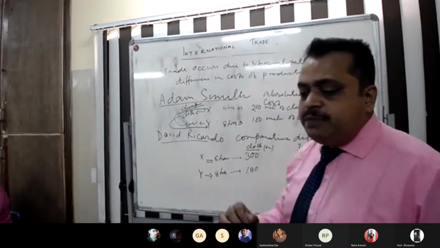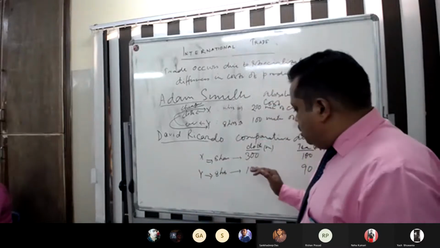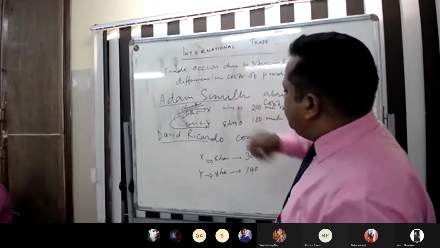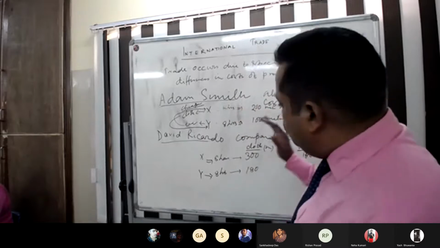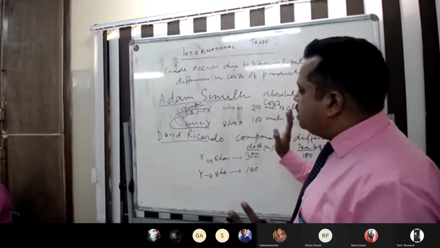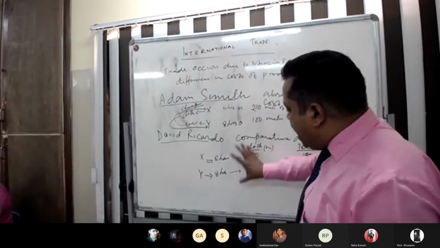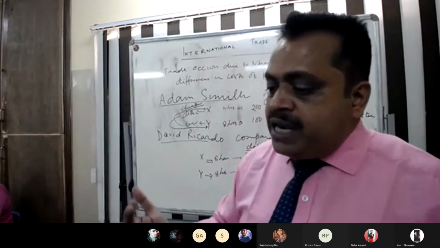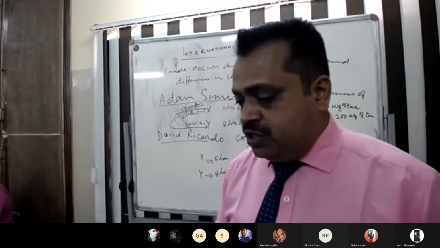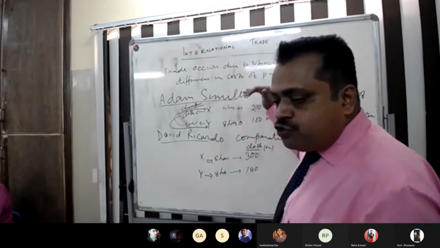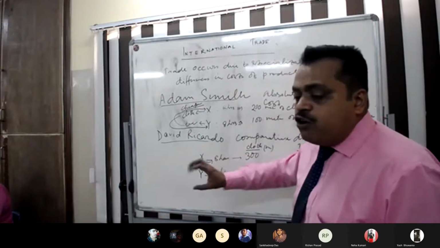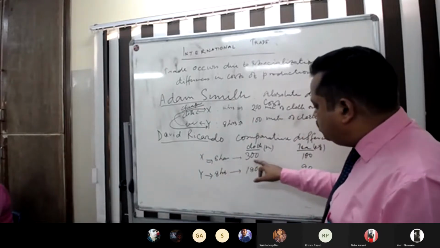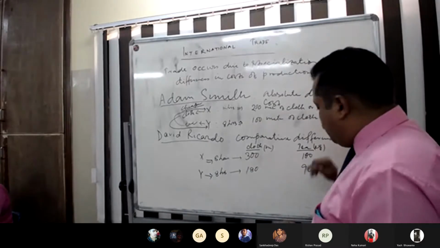And country Y has an absolute disadvantage in production of cloth and tea. So this is the basis of absolute cost advantages. We have shown here how the countries practice trade. If the example is like this, where a particular country has absolute advantage in both the commodities, then as per the propositions of absolute cost advantages, those two countries cannot practice trade. Why? Because country X has absolute advantage in production of cloth, 300 is more than 180, and also tea leaves, 100 is more than 90.